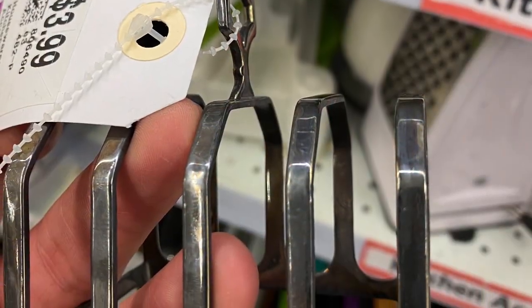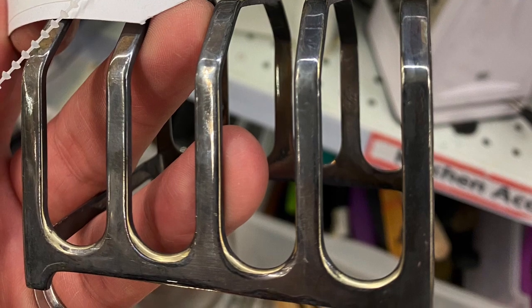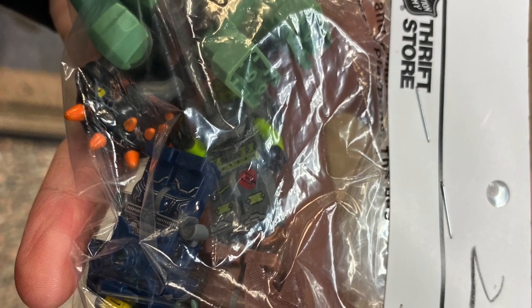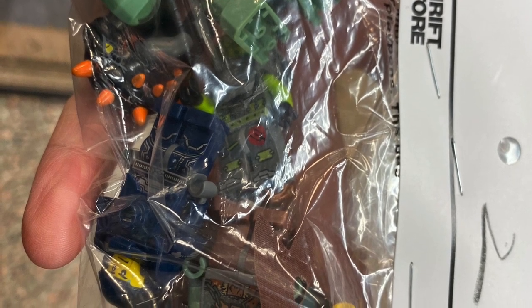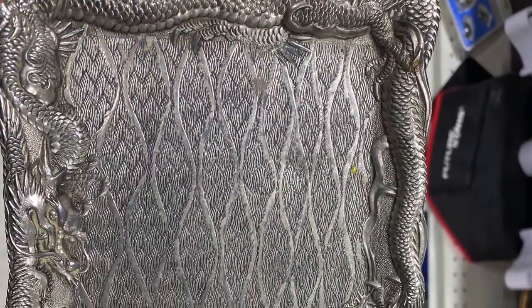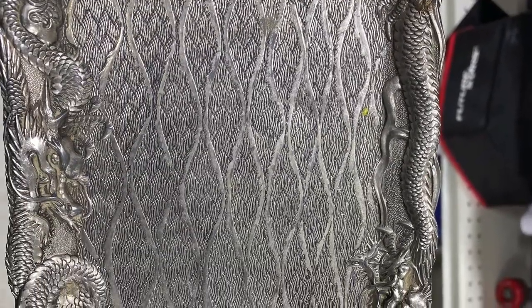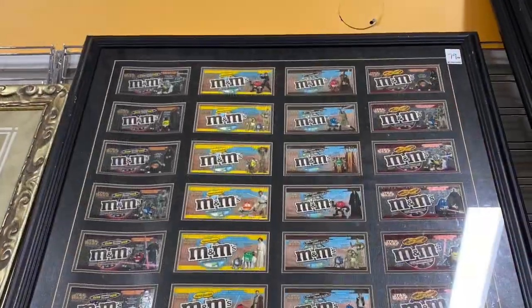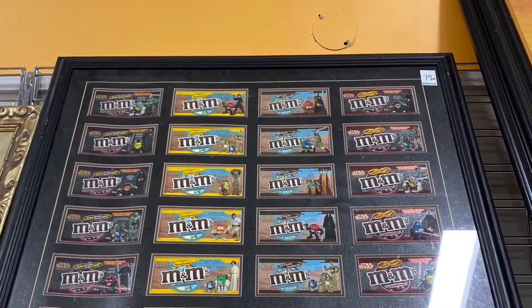Here is a British toast holder from Value Village for $3.99 — I thought it was cool, but I would have gotten it if it were sterling. It's only silver plate. A bag full of Lego minifigures at $2.99 — there were like seven or eight of them — that would have been a good flippable item. Here's a Japanese pot metal dragon motif little tray — it was really cheap, a couple bucks, but the corners were broken off so I left damaged items behind.